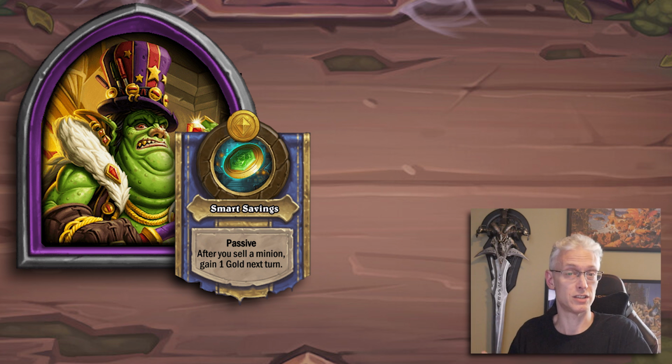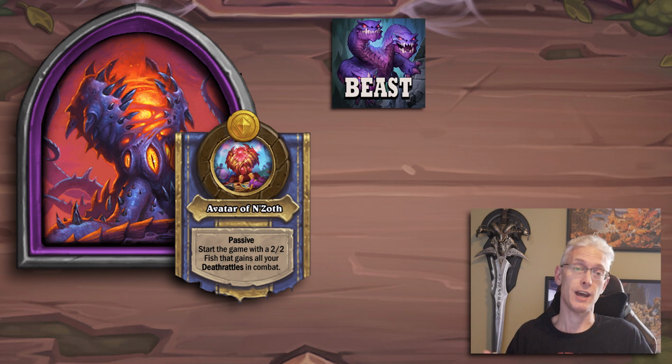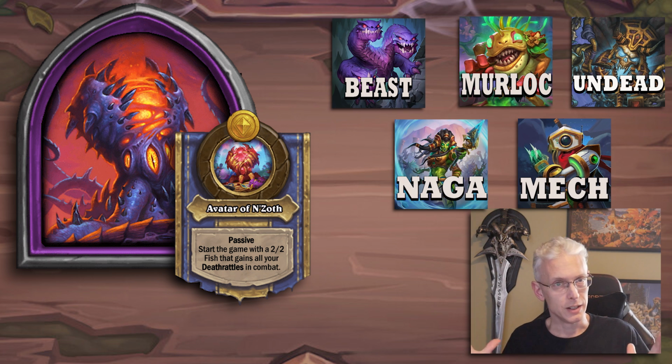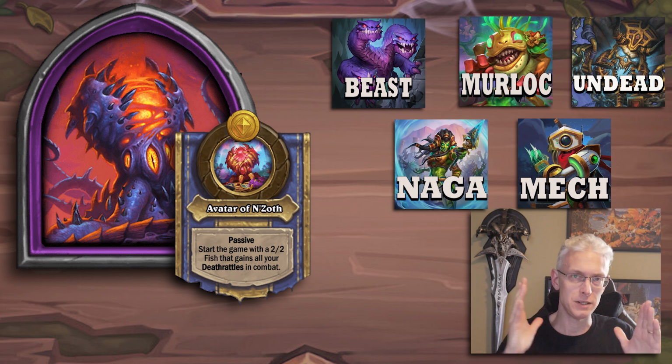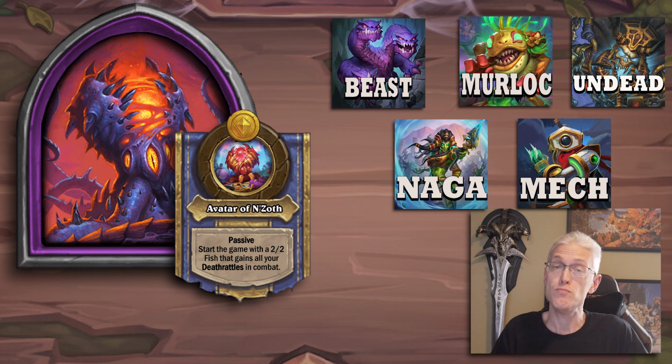So in this case, let's say it's N'Zoth. So let's say you look at the tribes. Let's say in this hypothetical, we have beasts, murlocs, undead, naga, and mechs. And you go, you know what? Streamer X once again told me beasts are the best. I've got N'Zoth. I'm just buying beasts. And you may win.